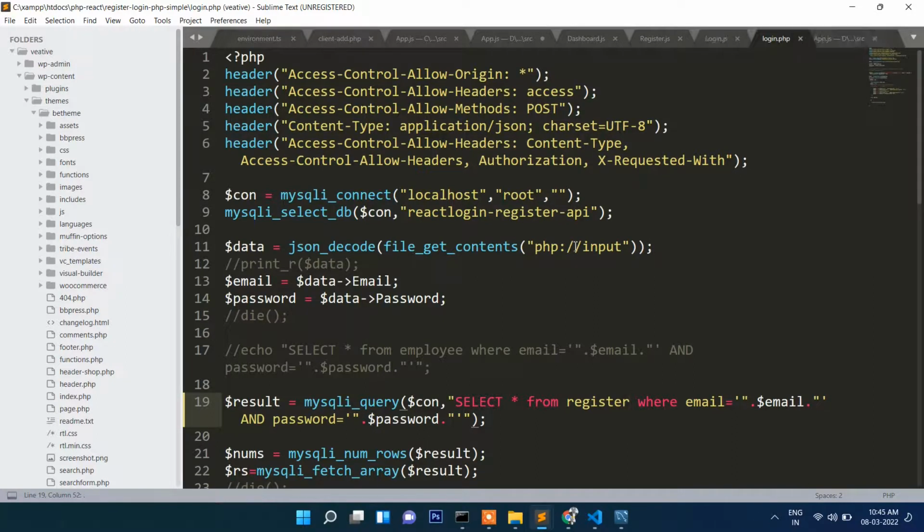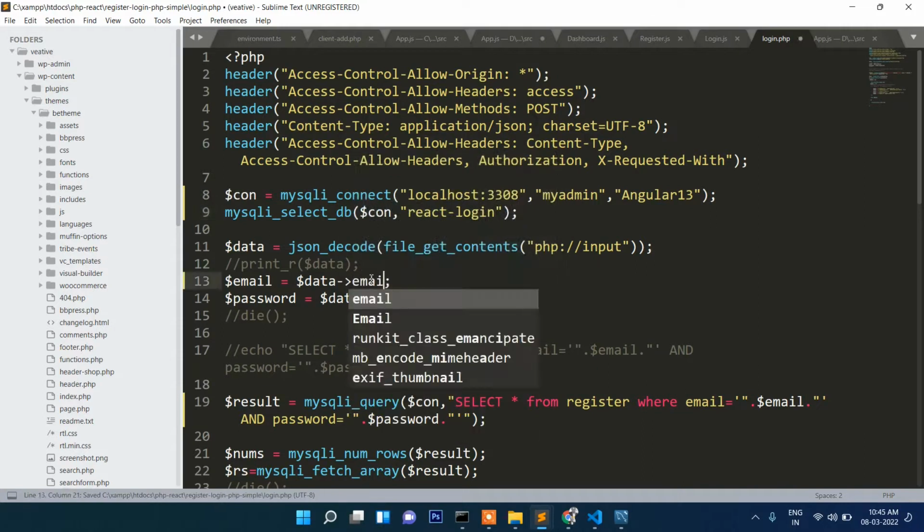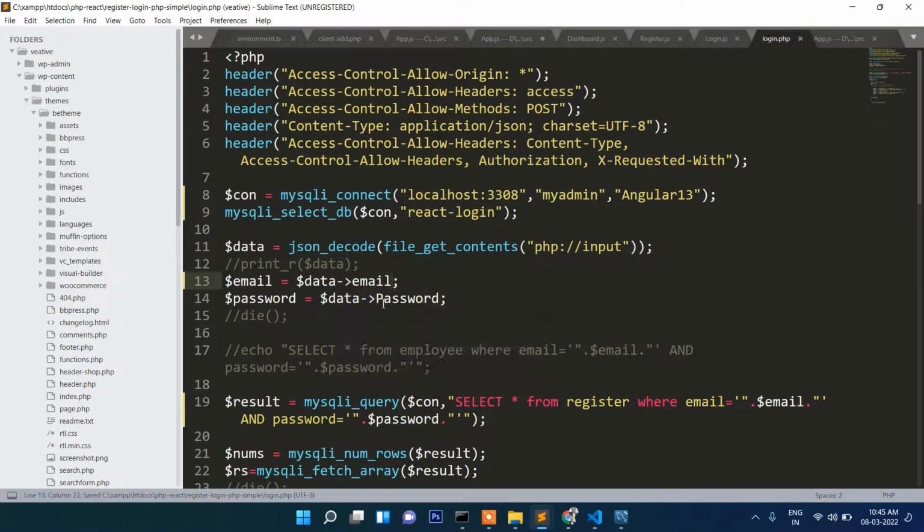Let's make the connection first here, and in our case it's small case, not capital, and password also small. And here select star from register where email equals to email and password, okay.